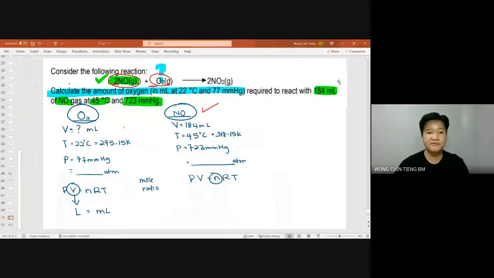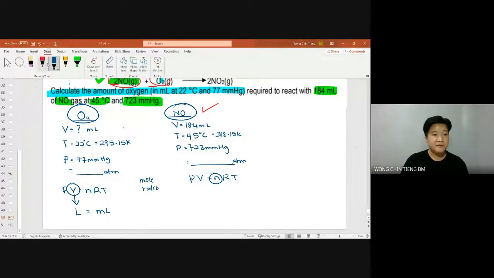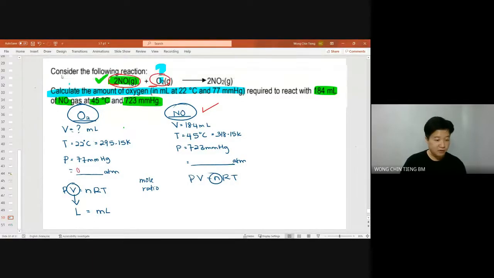I just don't like it when I don't get it. Can I have the answer? I think your pressure over here is 0.9513 ATM. Correct me if I'm wrong sebab saya pun kira tadi je. 0.9513 ATM. Am I right? Thank you. 1 ATM over here is equivalent to 760 millimeter mercury.